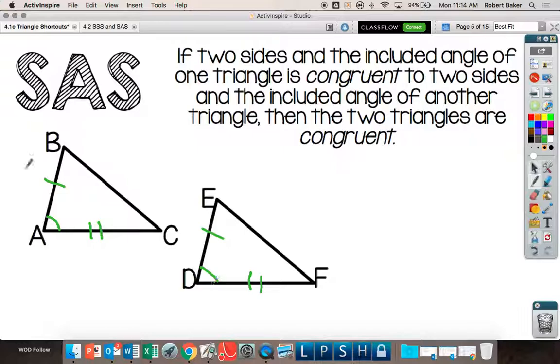So that's what the side angle side shortcut looks like. And if you use my technique, this side is congruent to this side, this angle is congruent to this angle, and this side is congruent to this side. What shortcut do you have? The side angle side shortcut. What if you read it backwards? What is it? Same thing. If you have side angle side shortcut, you can write a congruency statement. And once you have a congruency statement, you can deduce the other three missing pieces of information.